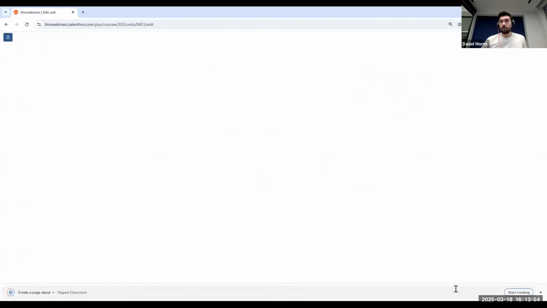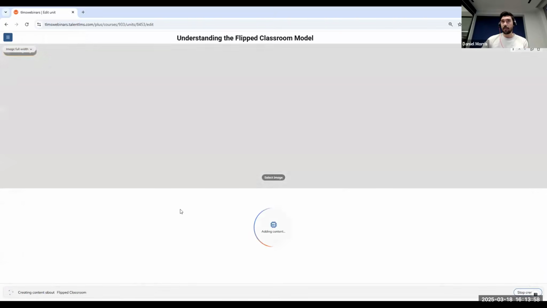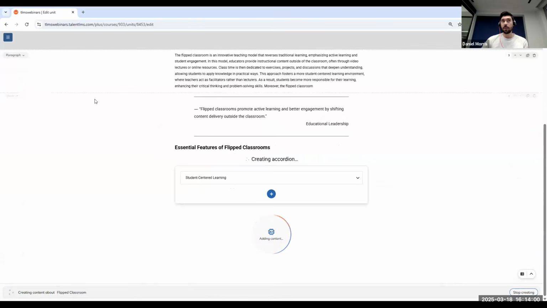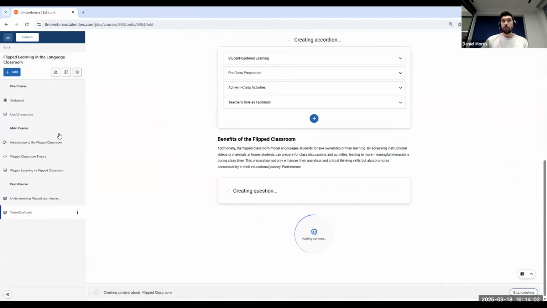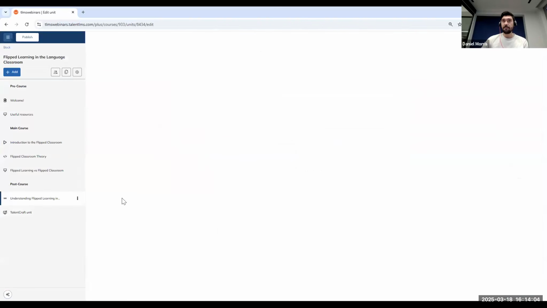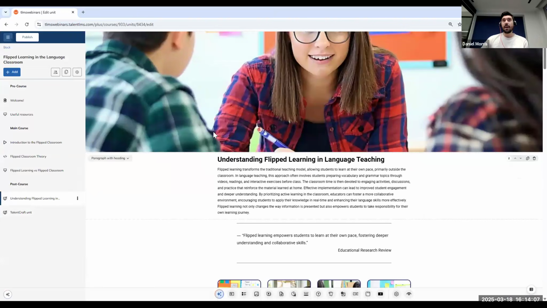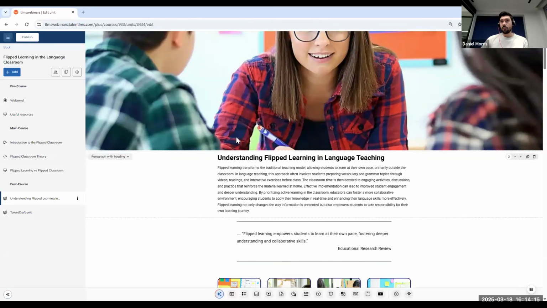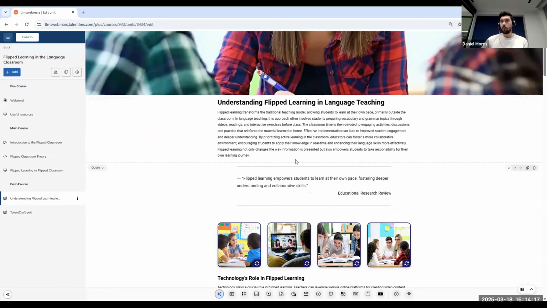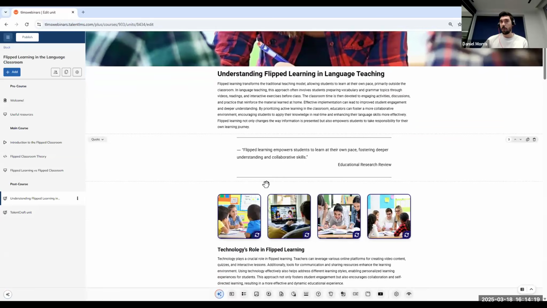And from this prompt, we can start creating our unit with the help of AI. So that's going to start generating some content for us. Let's let that do that in the background because here's one I made earlier to save us some time. Again, using the prompt, this is what we ended up with. From the AI prompt, we got an image with a banner. We've got some text with a heading there as well. We've incorporated some different quotes as well.